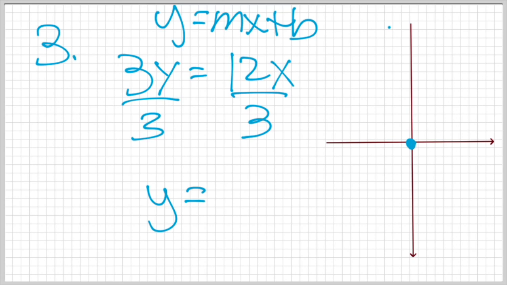We're dividing by 3 on both sides because the reason we're doing that is we want it in the form y equals mx plus b. So 12 divided by 3 is 4. That's like 4 over 1. So I'm going to go up 4, up 1, 2, 3, 4 over 1. 1, 2, 3, 4 over 1. And you go down. And I can keep going, but I'm not because I don't want to make anyone in this room annoyed.